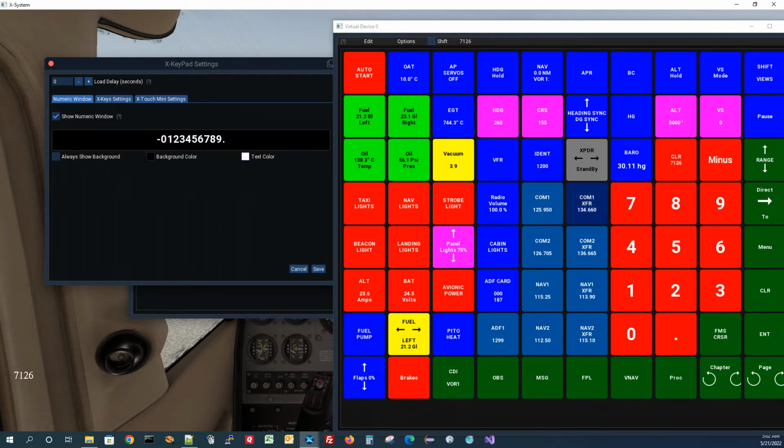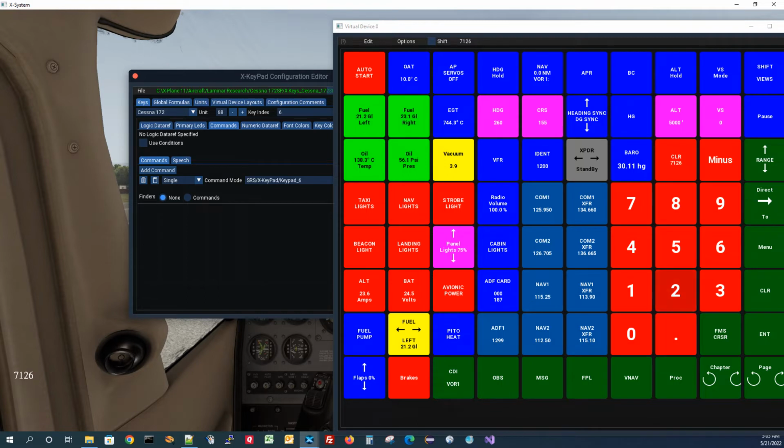But the challenge is if you're not using virtual devices and you're just using something like a PI Engineering hardware keyboard, you do want to see what you actually typed. So just to show you that you can turn that on and off, and you have some control over what it looks like, where you can choose the background color when this is highlighted. You could choose the text color that's on it. You could choose whether or not you always show the background. So you have a couple of options on what this looks like. Okay. Go ahead and close that.